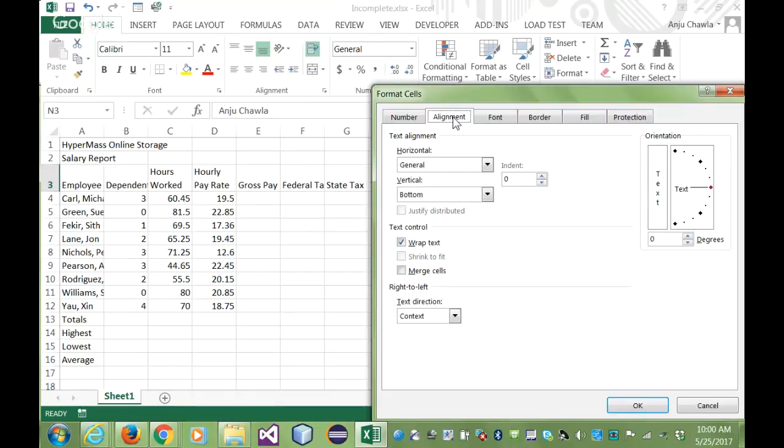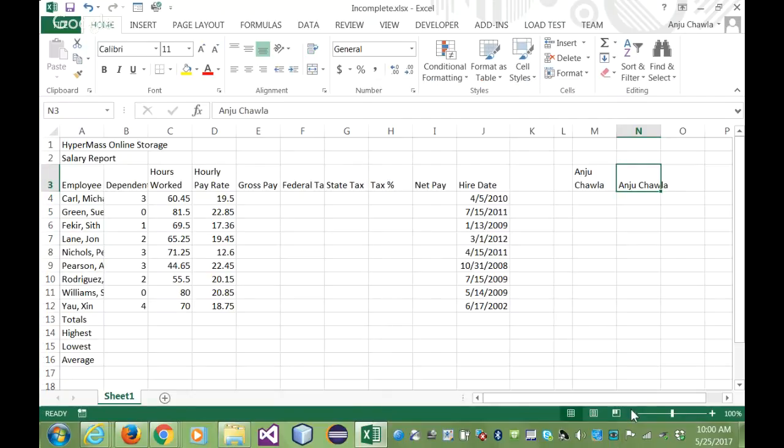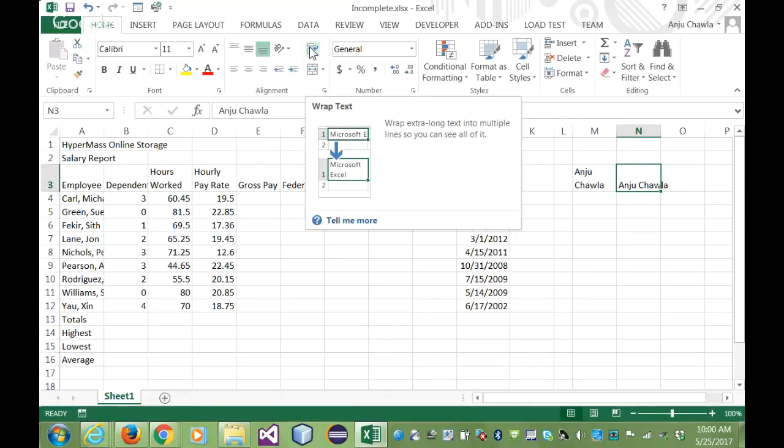Wrap text kind of depends upon the size of your field, and it will try to fill everything till the end and then go to the next one. That's wrap text. And if you remove it, it won't wrap it. Like you can do it here too. I usually use this one because we are more familiar with this one, right?